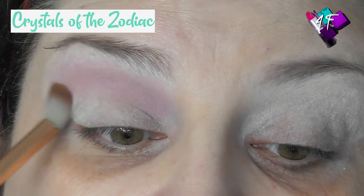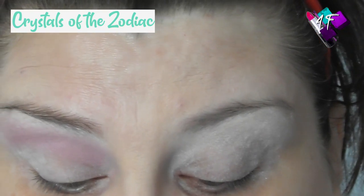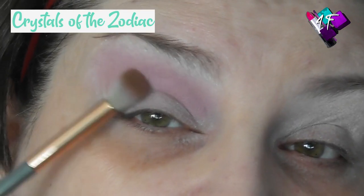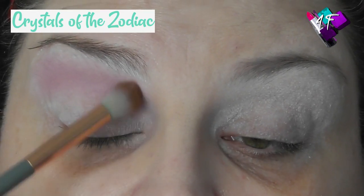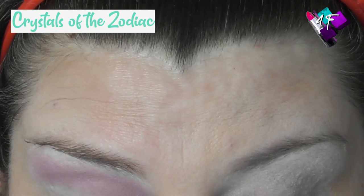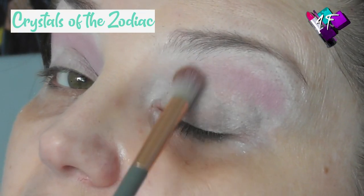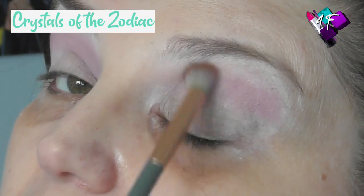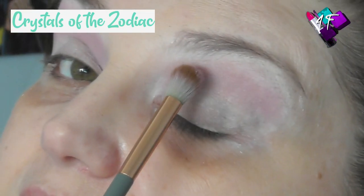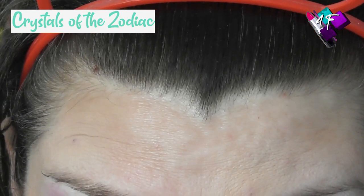I do struggle with my left eye — the one I'm blind in — because I've got super deep creases just here. That's from where my eye was pulled around at the ophthalmic hospital when I was a kid — about five years old, so nearly 41 years ago. It shows you how much damage can be caused even at a very early age. But I know slim women in their 20s who have issues with eyelids that are less taut — that can just be a genetic thing. This technique will work for most people. I'll show you what I do with this eye when I get to the shimmer or lid section — I'm not sure yet if I'm going to put shimmer on the lid, though there are shimmers in this palette.